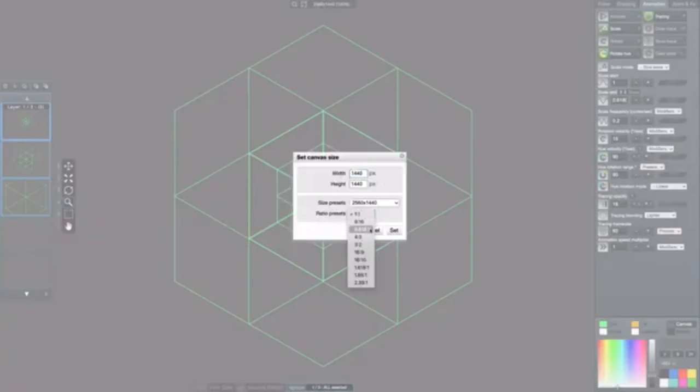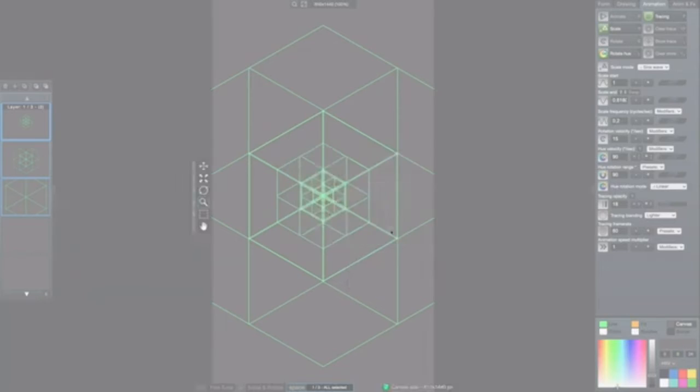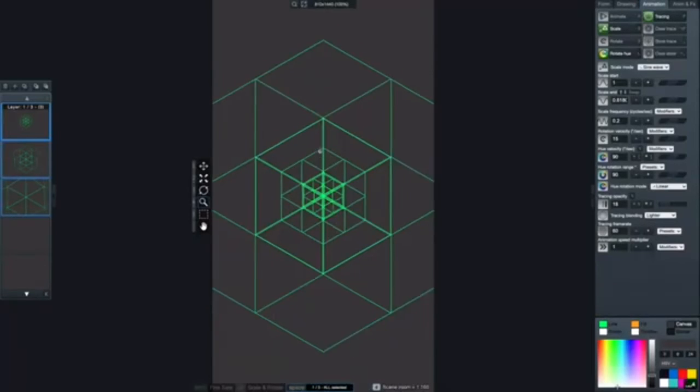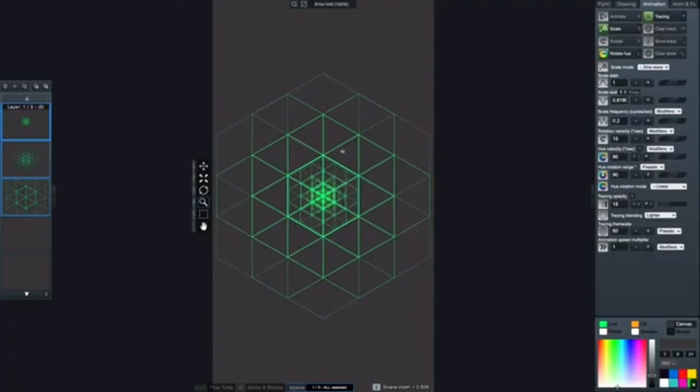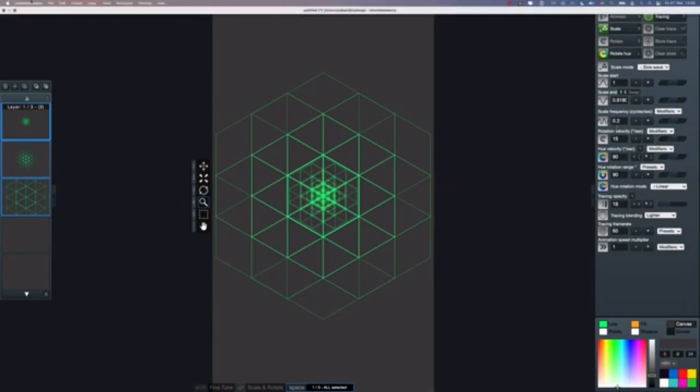Or perhaps for mobile screens they use this ratio, so this could be fitted on a mobile background easily, for example. And then a couple of new features also, which I'm gonna load another scene to demonstrate here.